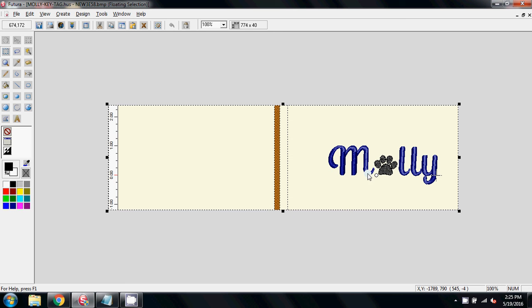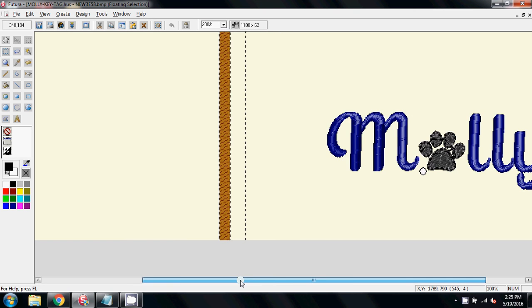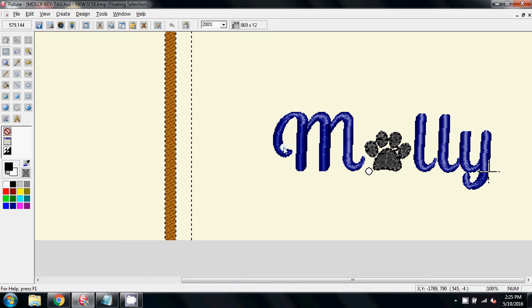I can now view it a bit closer, and so you can see this is just what I captured from screen. I'm not removing this because I need to drag out a tab on this part. So now I'm actually going to come in a bit closer, because the first thing I need to do is make that border around this image, which I'm going to tell it it's going to be an applique with no tack down or satin stitch, so we just have the single line bean stitch.